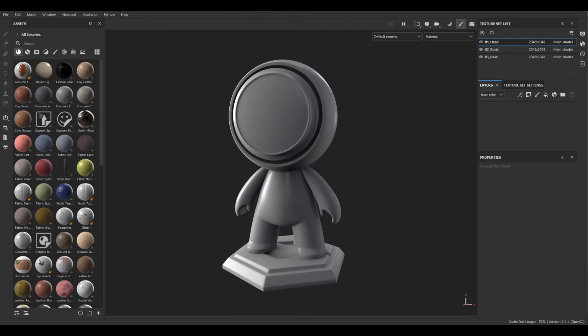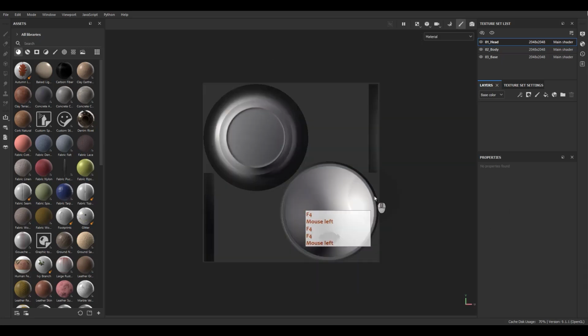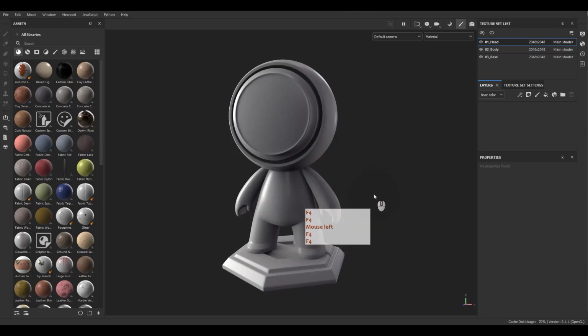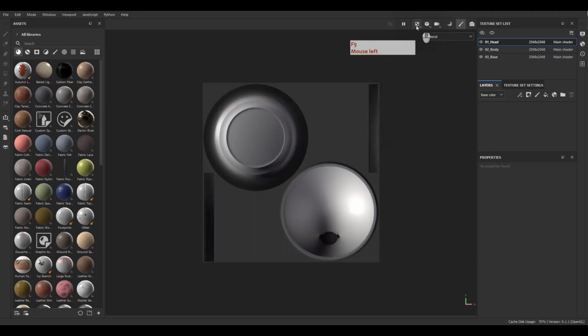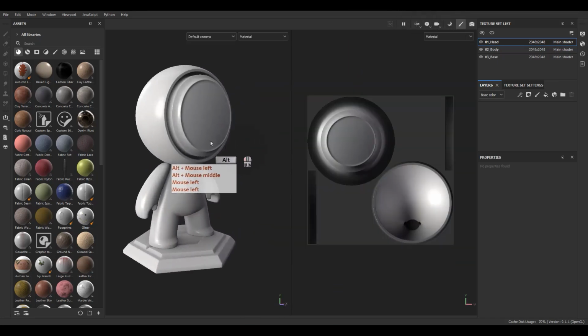And we can use the second monitor as a 2D view. And we can even use F4 for switching between 2D and 3D between the window in the second monitor and the viewport in the main monitor. This is the way that we can control the viewport in Substance Painter.